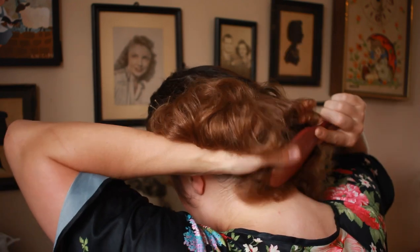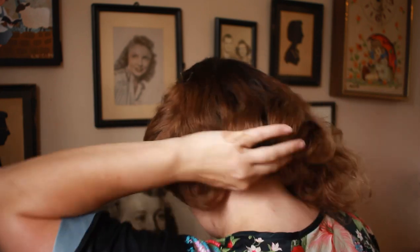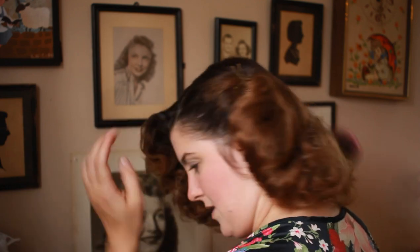And big confession, I don't pay as much attention to the back because I cannot see it, but I do, that doesn't feel great. I do it mainly by how it feels, so I know it's not going to be perfect, but it's gonna be something. Okay, well, I don't know how the back looks. I don't really care too much.